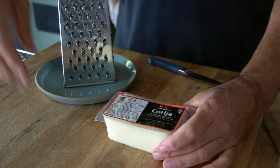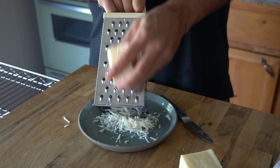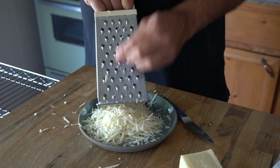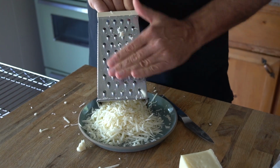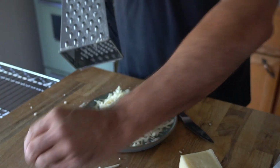Also queso, which is cheese. We're using cotija, a traditional Mexican favorite. We need 1 cup grated for the recipe. It's a crumbly cheese similar to feta, which you can use if you can't find the cotija. Now easy, we stir everything together and we bake the dip.